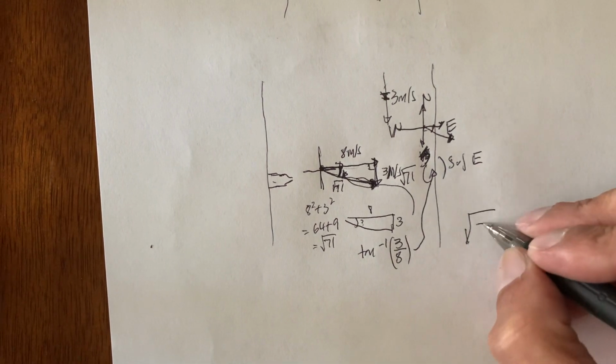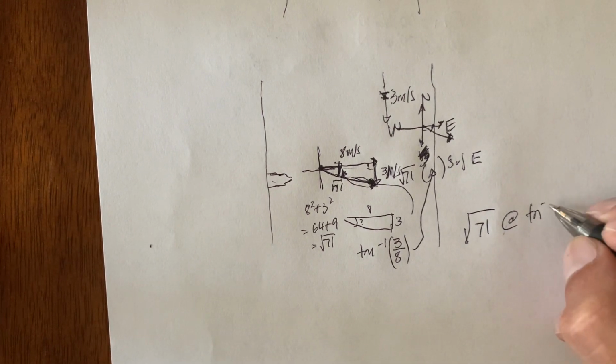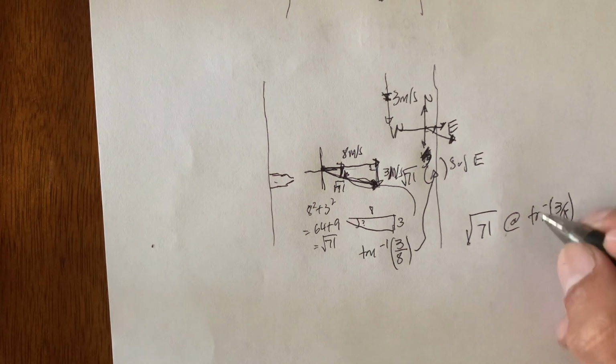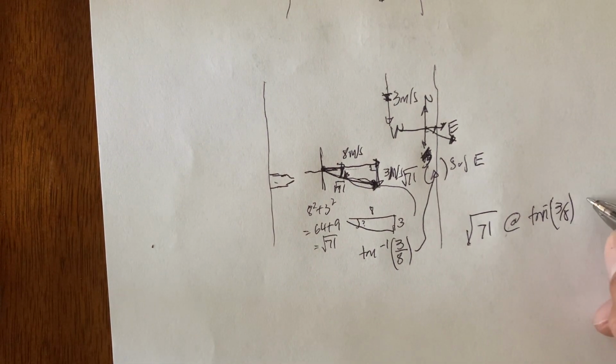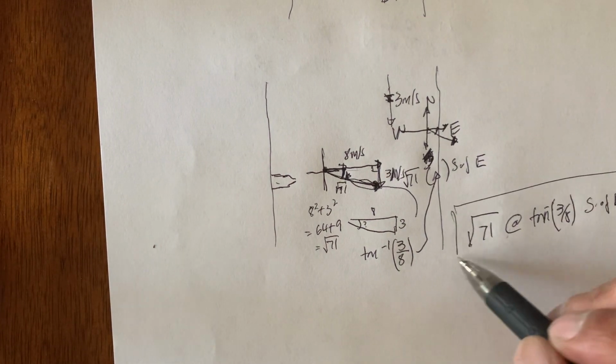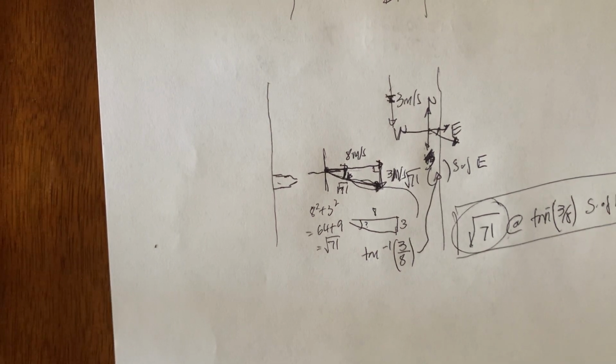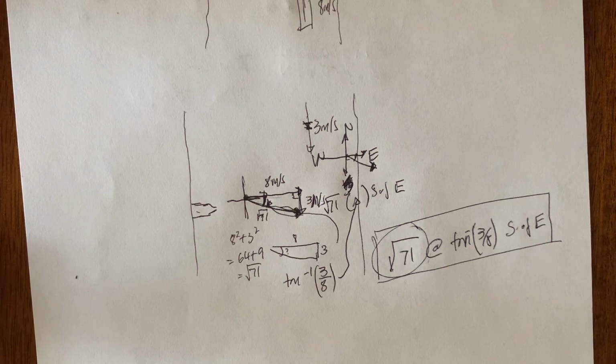So you'd actually be writing that it's the square root of 71, whatever that number might be, at an angle of tangent inverse of 3 over 8, whatever that would end up being. You can plug these in your calculator, and then finally you'd put in south of east. Sometimes they may not write the full words and just put an S of E, south of east, but that's how you would write where you're going to finally end up pointing and what your final resultant velocity is going to be. I just don't have a calculator right in front of me, so I don't know what these numbers are, but I know you guys can easily plug them in and figure it out. All right, bye for now.